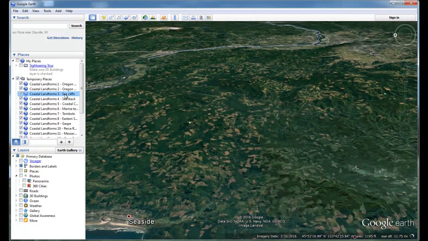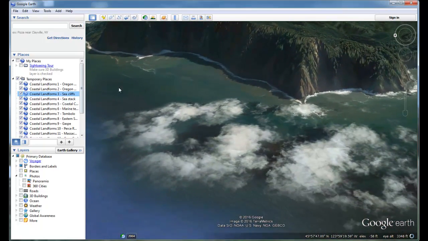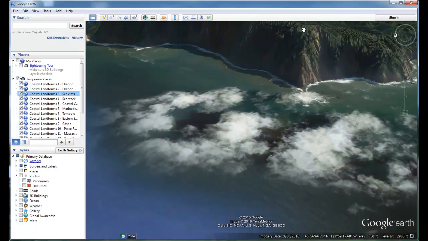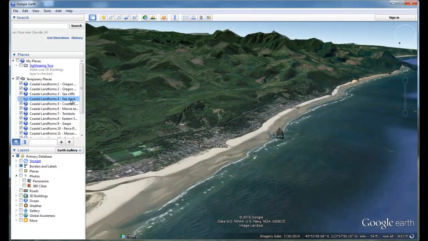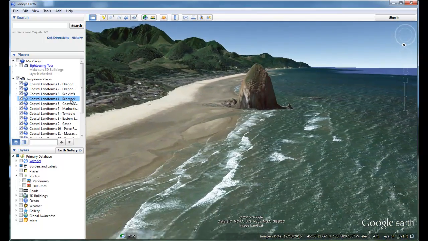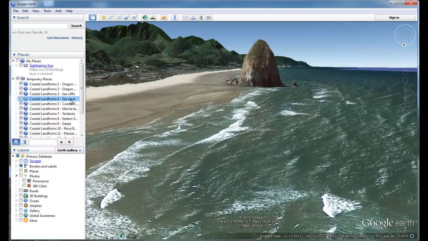Sea cliffs are, of course, the most typical of the features. A sea cliff is formed around headlands where you have lots of mass wasting and weathering activity taking place up above, and then erosion down below leads to steepened slopes and cliffs being formed. The sea stack is sort of the iconic feature found in coastal areas. It's a leftover chunk of a headland. Everything else has been eroded away, and you're left with these great big masses of rock.